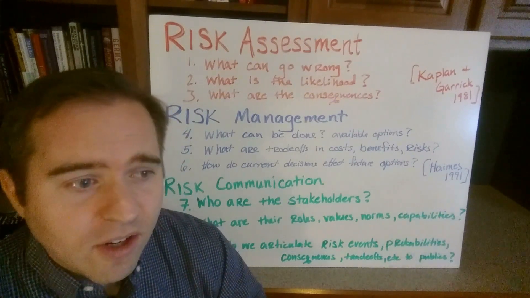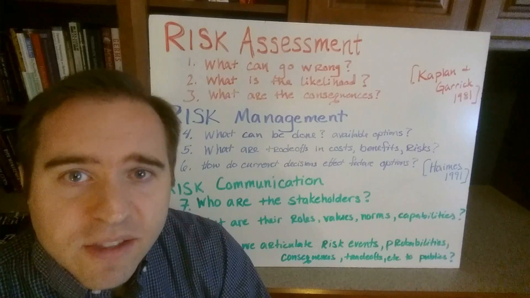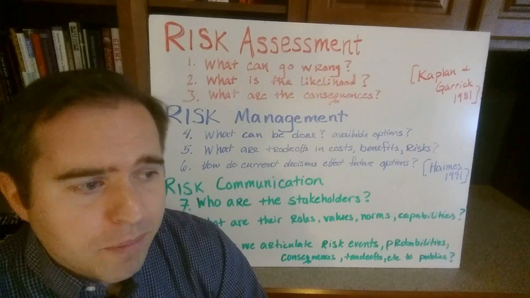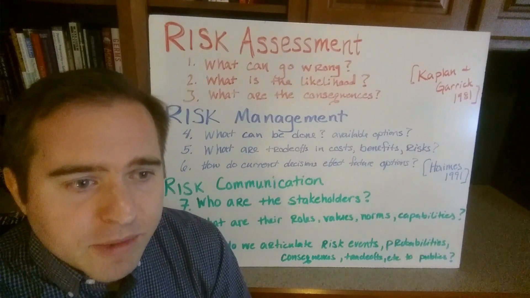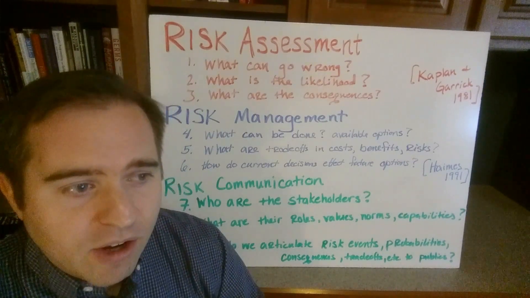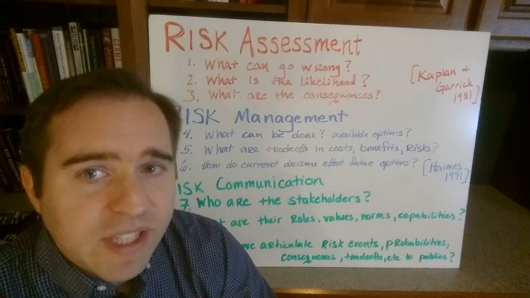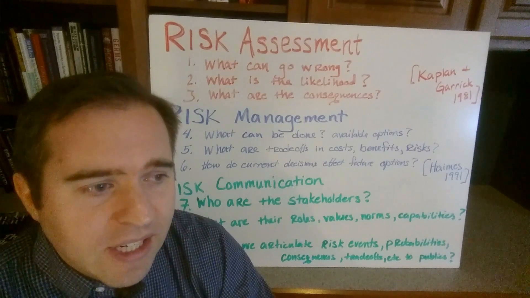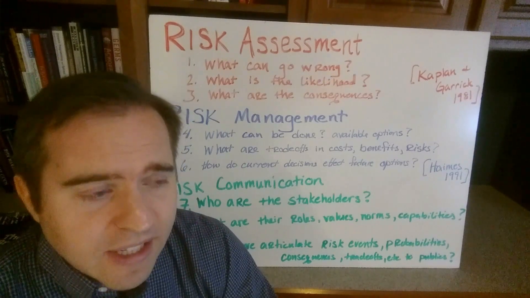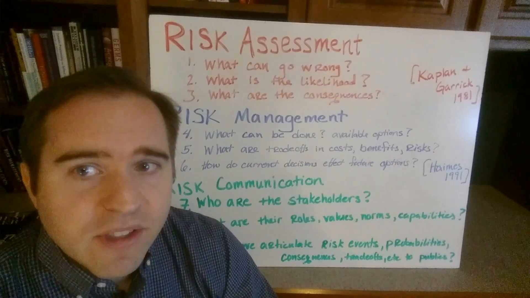A risk analysis will answer all nine of these questions: what can go wrong, what's the likelihood, what are the consequences, what can be done about it, what are the trade-offs, and how do our current decisions affect future options? Our risk assessment is being done in a continuum of time that never stops. As we make decisions now, it changes the environment, which changes the probabilities and consequences of the future and the types of risk assessments we might do. A simple example: if we wait until a hurricane hits to have certainty, then we can't pre-position supplies the same way we could have if we had taken action when the event was still uncertain.